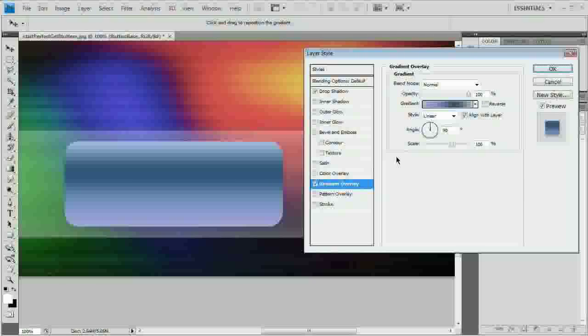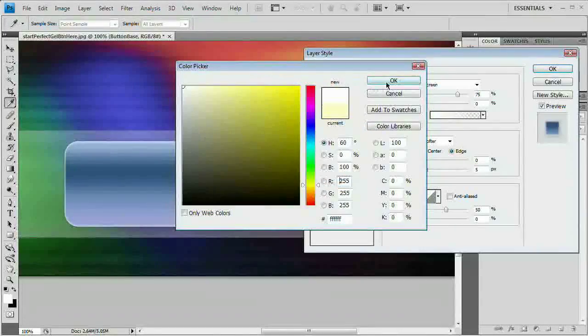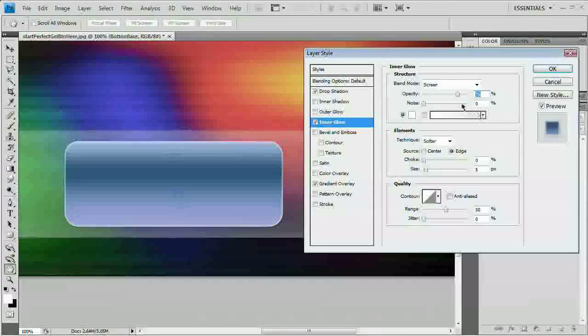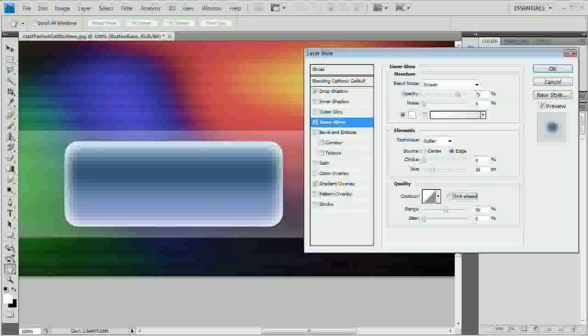After we've done that, we're going to go ahead and place an inner glow. So I'm going to go inner glow, and I just want to make this white, because regardless of the color, we want this inner glow just to brighten the edges. We're going to hit OK, and I'm going to make the size pretty extreme, maybe something like 35 or 40. 35 actually looks pretty good. I'm going to try 40. Now, at 40, you start to see the corners a little bit too much. I'm going to go 35.